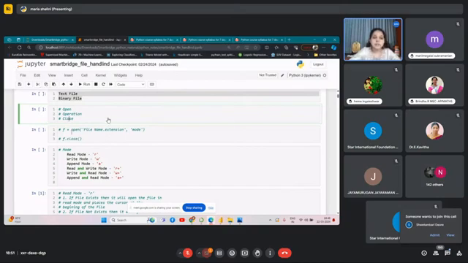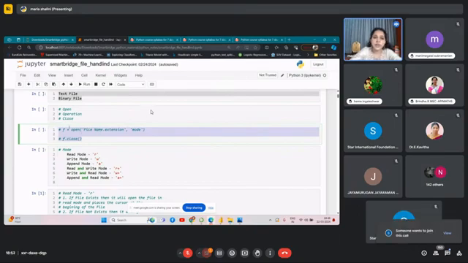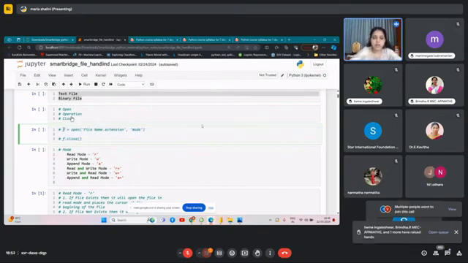Clear? And this is the syntax for opening and closing the file. Can you see it? You can take any variable. It's not that you have to take only f. f equal to open, and in quotation you have to give the file name with the extension. Because we have different types of text file, like Excel file, CSV file, so you have to mention the extension, which type of file you're opening, whether text file or CSV file.